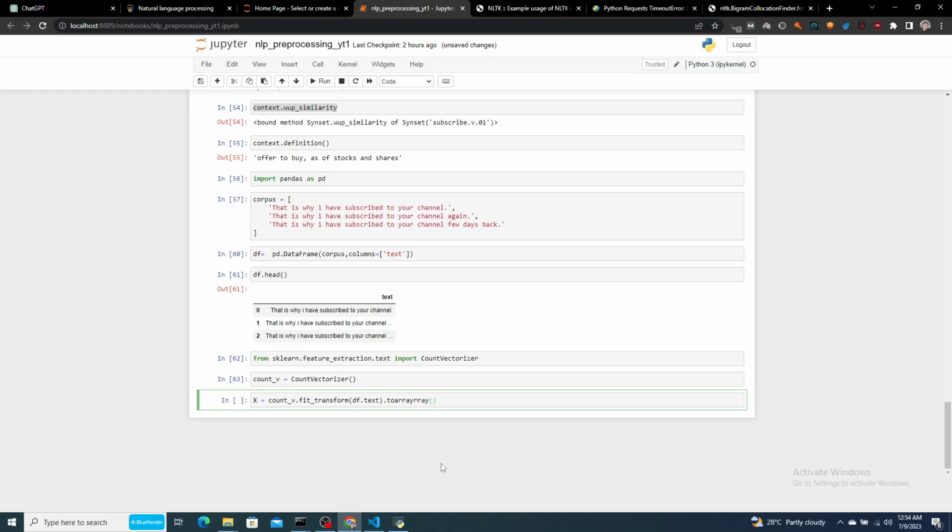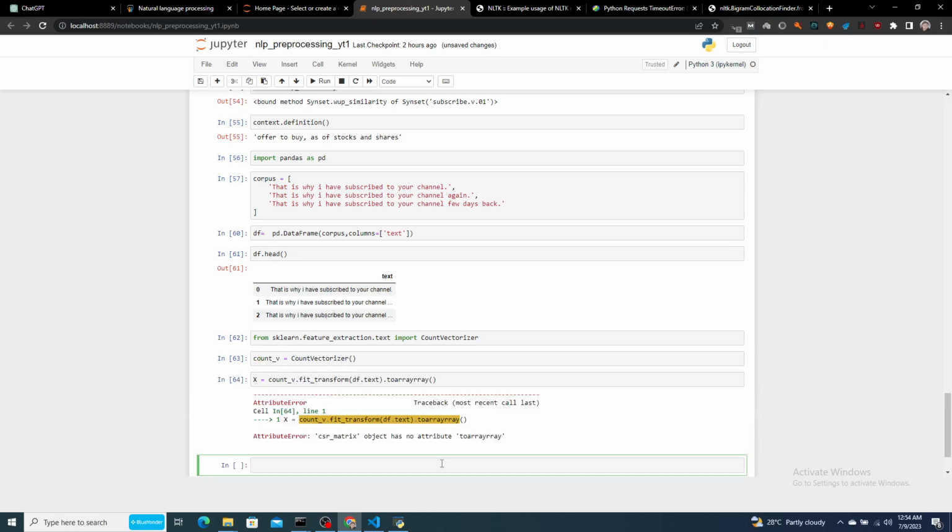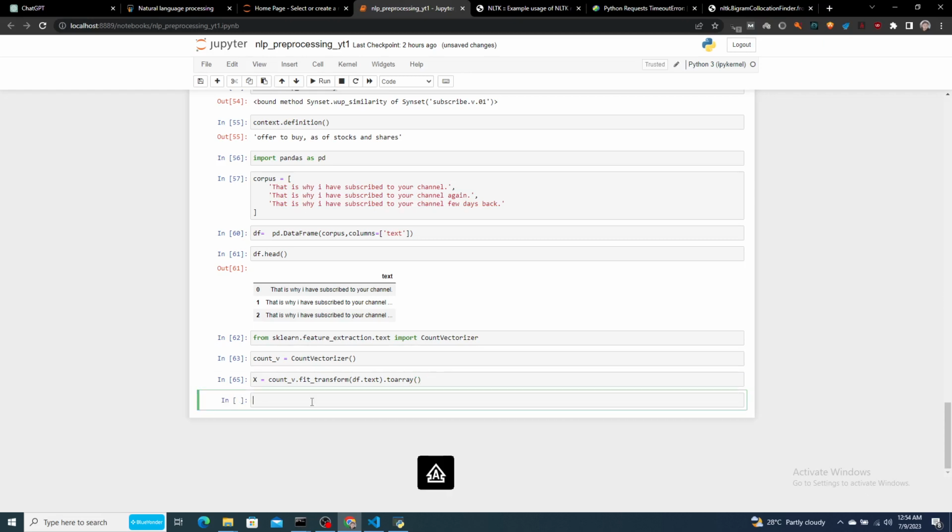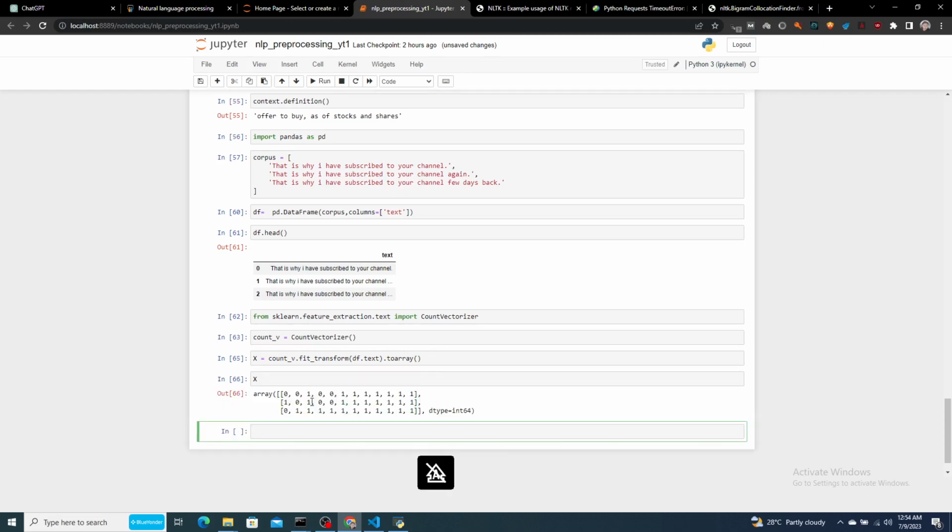So I'm going to use toarray, and then let's just print this. So as you can see, now this is our three lines. All these three lines have been converted into arrays of tokens basically. So vectors basically, right?